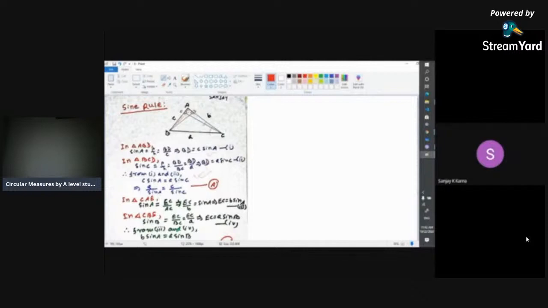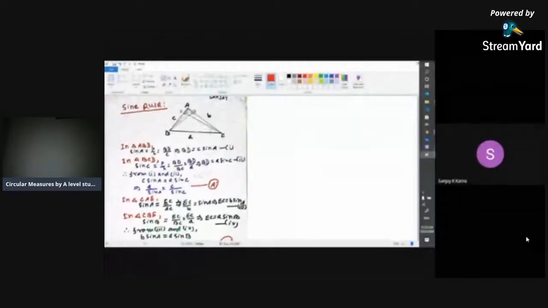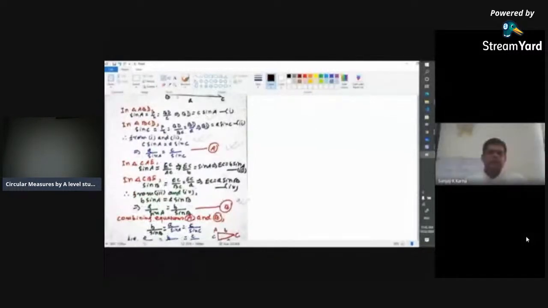And now we will do similar work in another way in order to find the relation for the other angles, in relation to one of these two angles that we have obtained through the construction BD. Now we have construction CE, and we proceed in a similar way. So we are taking this triangle now. So we have equation B now. Now we have to combine these two equations.